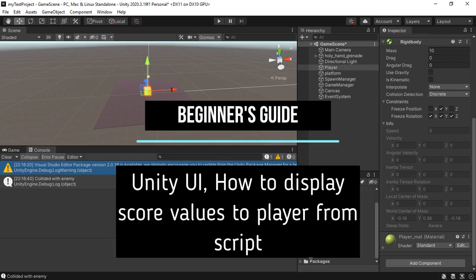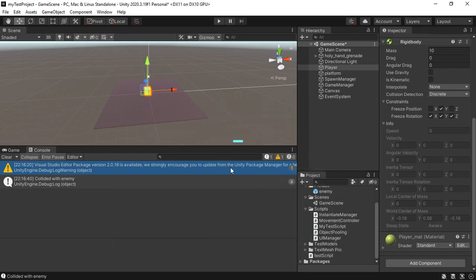So we talked about the mechanics of how the incrementing would work. So let's just try to code it. Now what we need to do first is, anytime the player collides with the enemy, we need to increment the number of enemies that have been killed. So at start, the number of enemies killed is 0. Once the player collides with an enemy, it increases to 1, to 2, and so on.